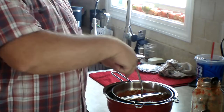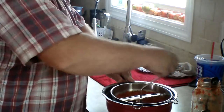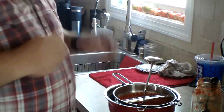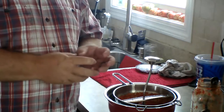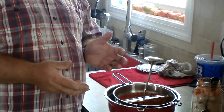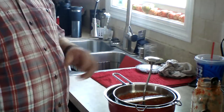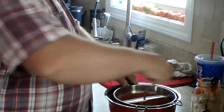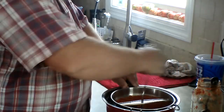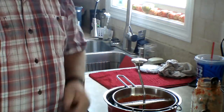And by the way, this is not the end of these seeds and peels. I'll show you what I'm going to do with these. They have another usefulness. That's pretty awesome. Basically, you take the remainders of this, put them into ice cube trays, freeze them, then take them out and put them in a little bag. Whenever you need some spice for a chili or a soup or something, just take a cube out and drop it in the pot with your stuff. Natural seasoning. All right, let me get these all ground up and then I'll get back with you in just a second.